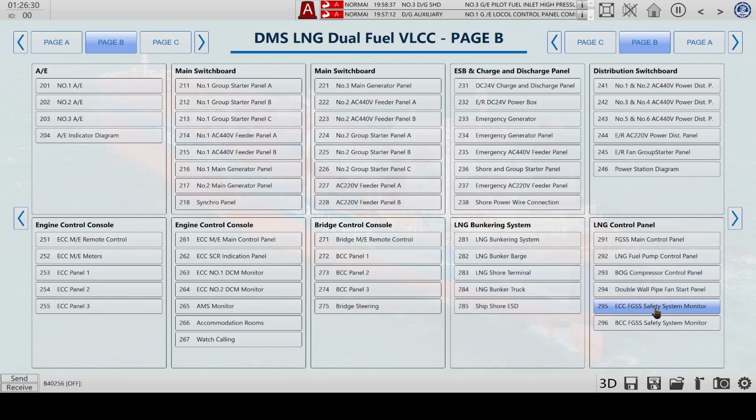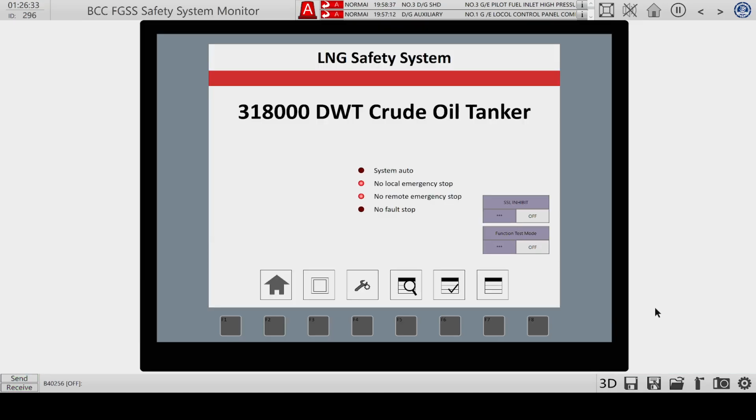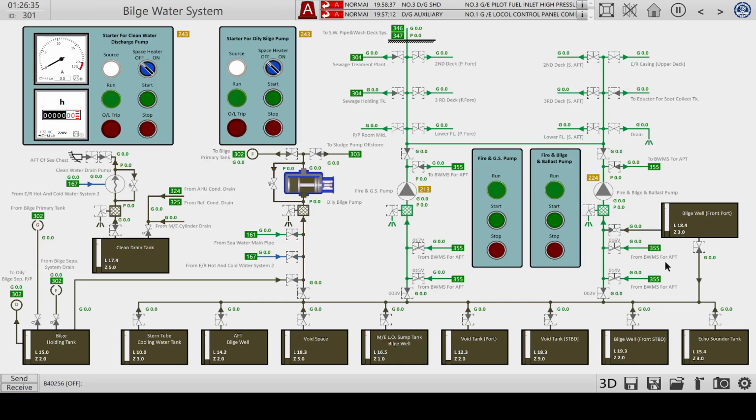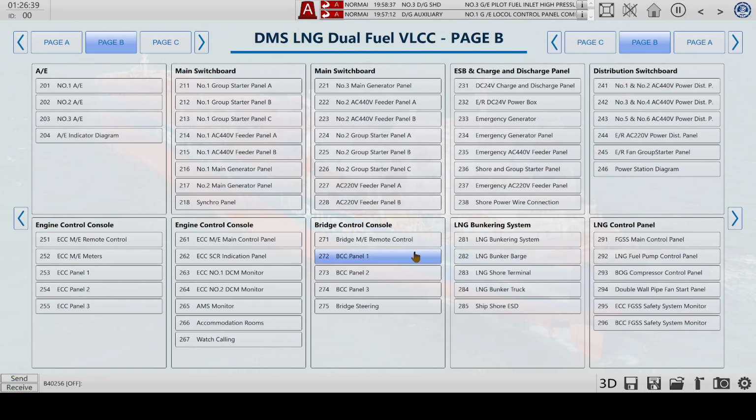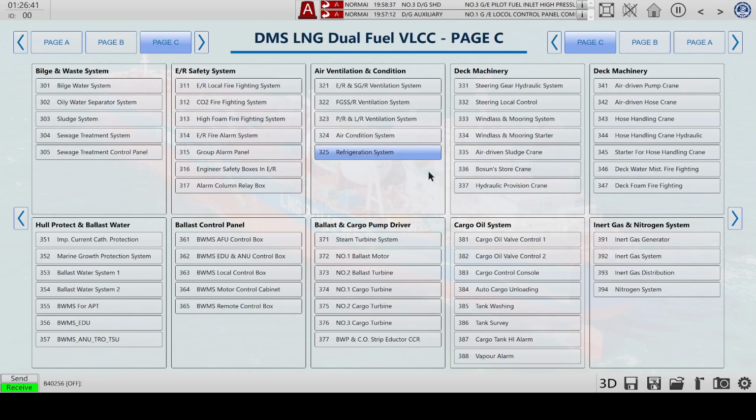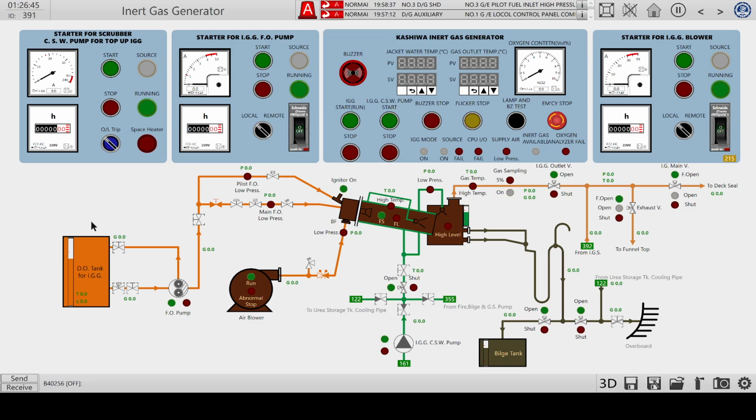So the last ones are getting inert gas. Here we see the inert gas generators that we can use without even the main steam auxiliary boilers.